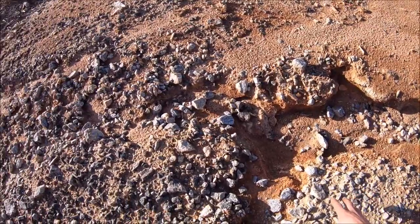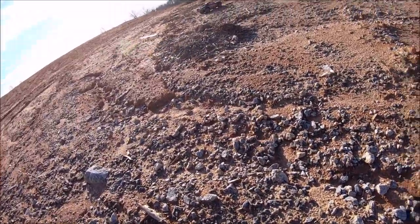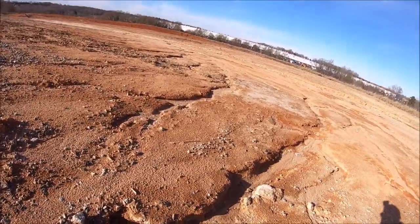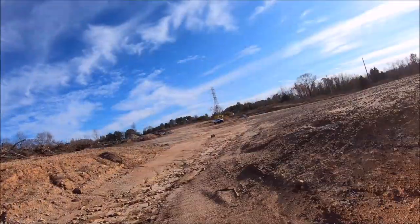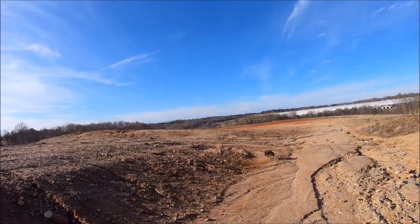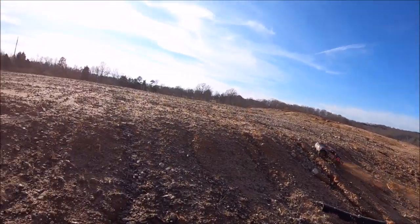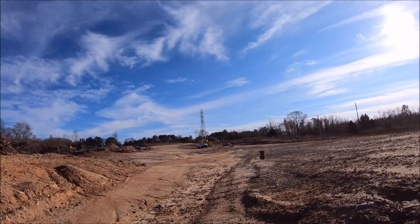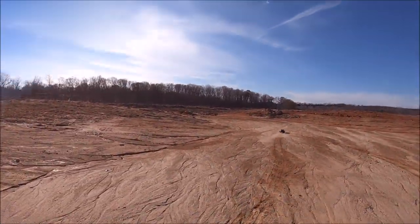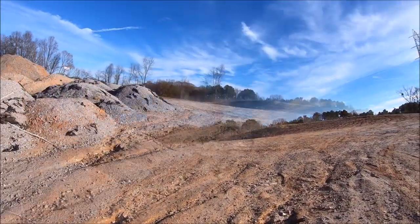I mean, it's hard to see it in a video from up far, but there are huge ruts and rocks and sticks and stuff everywhere. This Mojave is just taking this stuff on. It's crazy. That was a close save. Didn't make it that time. Whew, that was close.